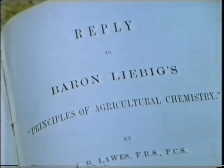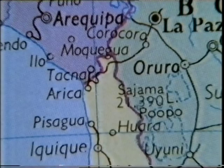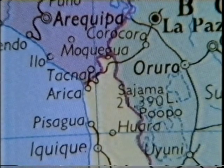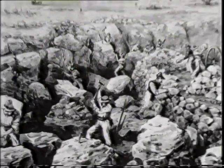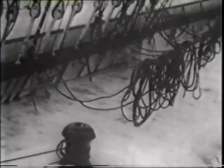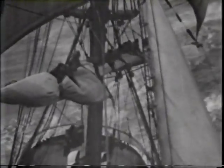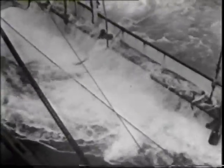In Victorian times, most of the nitrate came from Chile, near to its borders with Bolivia and Peru. The caliche, or nitrate-bearing rock, was hacked from the rainless upland plateaus and shipped back to England. The voyage from South America was extremely perilous, especially around Cape Horn, and only the most hard-bitten sailors would attempt it, but the rewards were high, and millions of tons of nitrate were shipped back to Europe every year.